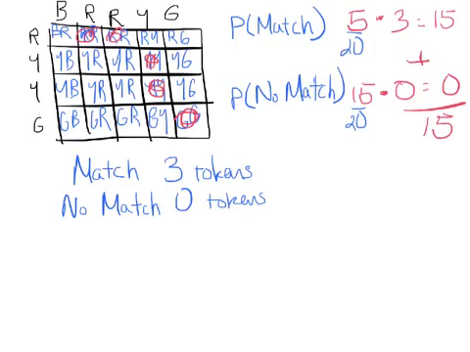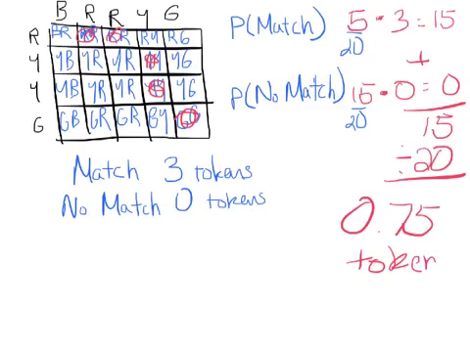15 tokens. Now, that is for 20 games. I'm going to have to pay out 15 tokens, probably on average, for 20 games. So the fourth step, the last step, is going to be to divide by how many games, or divide by the denominator. So that's going to be 20. 15 divided by 20 is going to be 0.75. And that's going to be how many tokens that I'm going to have to pay out per game. So every game I'm going to have to pay out 0.75 tokens.